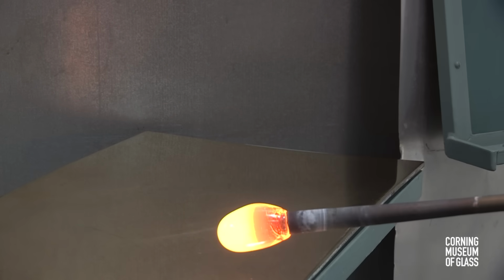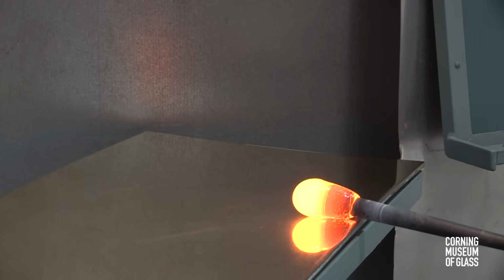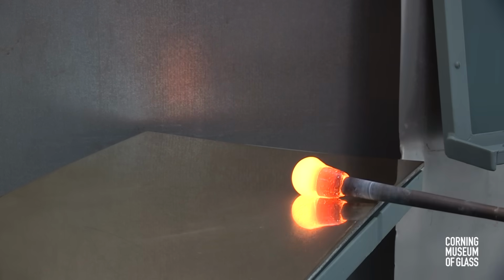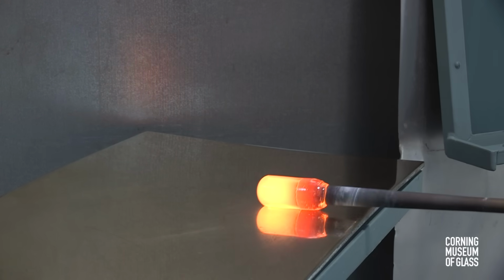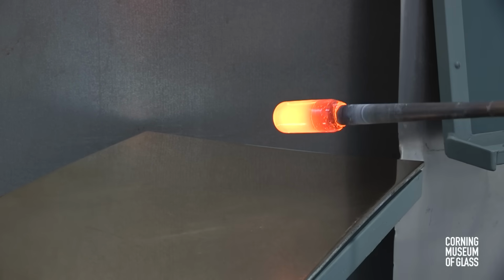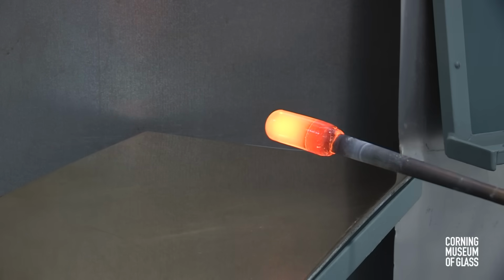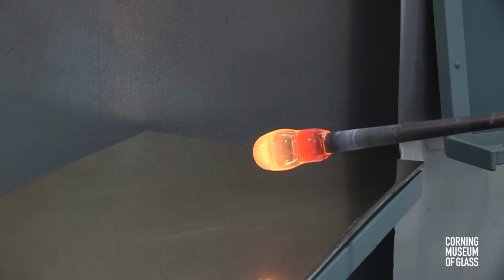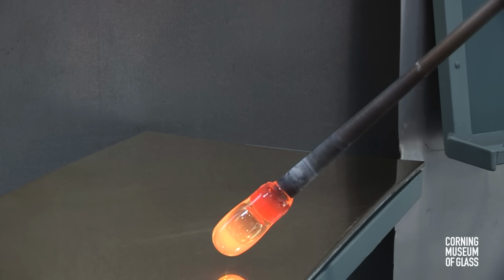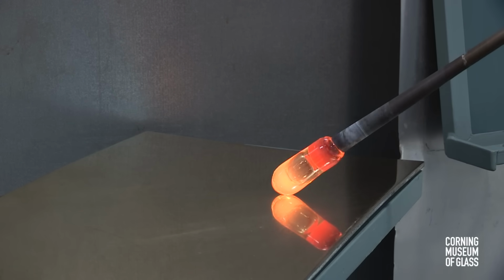The glass blowing begins with gathering molten glass on the end of a metal blowpipe. As the glass cools, it's rolled back and forth on the metal table called the marver. Air is blown into the blowpipe, and a bubble begins to form. For this process, it's necessary to cool the tip of the gather.